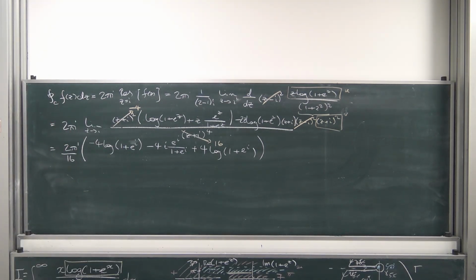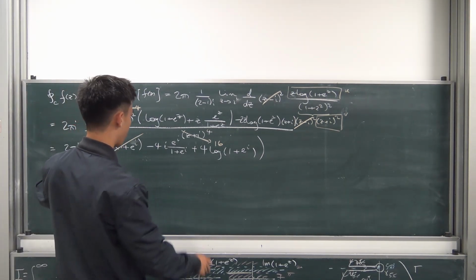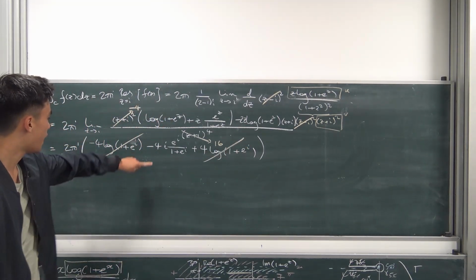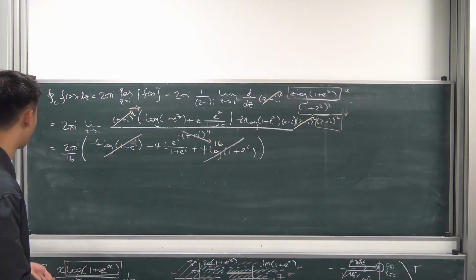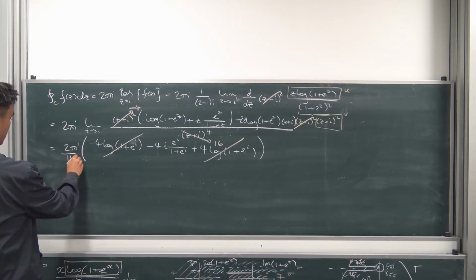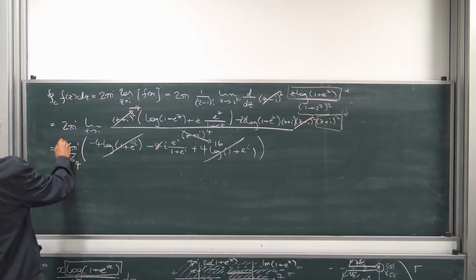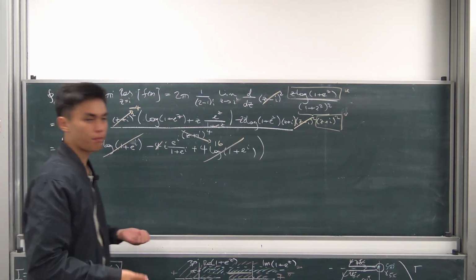Oop, I dropped some chalk. So we have the logarithm of 1 plus e to the I, negative 4 of that actually, and then we have this positive 4, so that cancels out. That's really quite nice. And then we are basically just left with this negative 4 times stuff over here. Let's see, 4 we can cancel with 16, so this is going to be a 4, and then this is gone. But 4 we can cancel with the 2 as well, so this is 1, but this turns into a 2. Okay, so overall, what on earth are we getting?